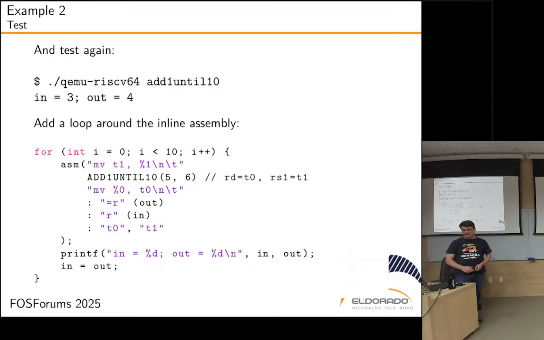Now let's make things a bit more interesting. Let's edit the test program to have a loop around the assembly block. So the instruction is executed 10 times. Still got an illegal instruction. Still? Oh, it failed to compile. That's probably another typo. Let's see.